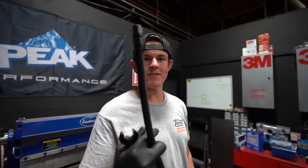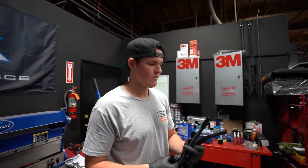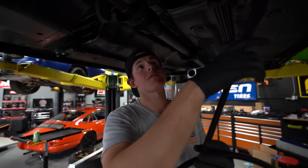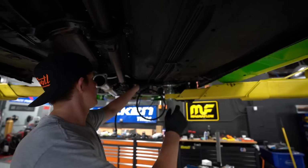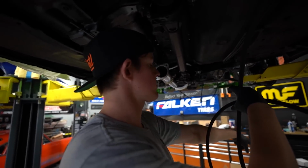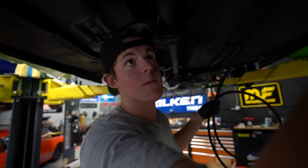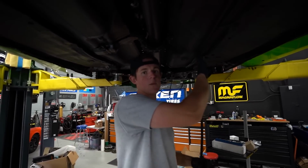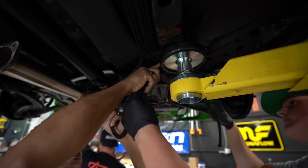That's my first AN install ever. Cool. Very nice. So this is the main fuel line that's gonna run from the tank. It's gonna run up underneath and then go up into the engine bay. That's gonna get mounted to our filter, and then it's gonna go from the filter to our beautiful rail. So right now I wanna get this mounted underneath the chassis, and then from there we're gonna figure out where our fuel filter is gonna mount.